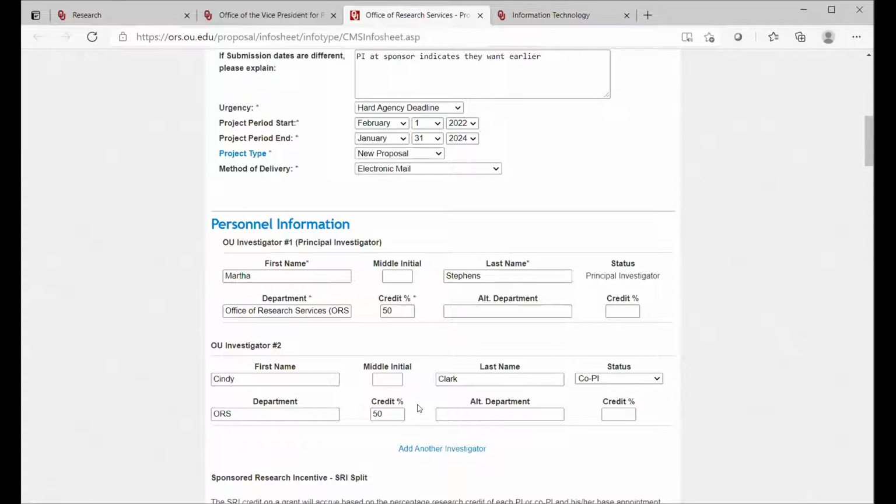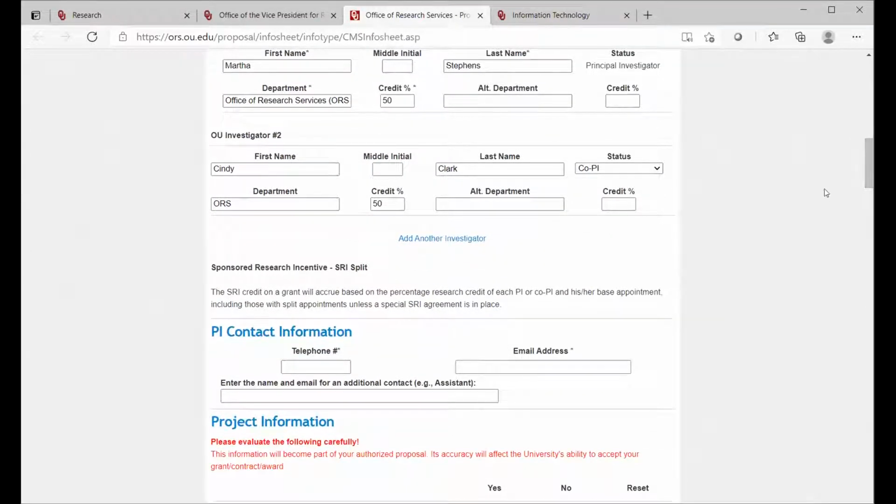Now, if I had more people I was going to add, I would have to break my credit down more so that it would still meet the 100%. And if you get confused on this and you mess up, don't worry about it, because your proposal development specialist will come back to you and ask. And you can add people after you submit the information sheet too. We'll go back over with you how you want the credit to show. I believe that this will let you add up to 15 or 20 people. If you run out of where it won't let you add any more, then you can go down to remarks and put notes on other people that you want to add.